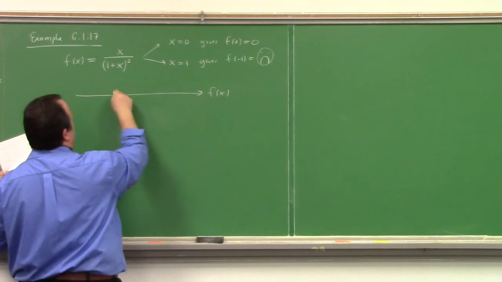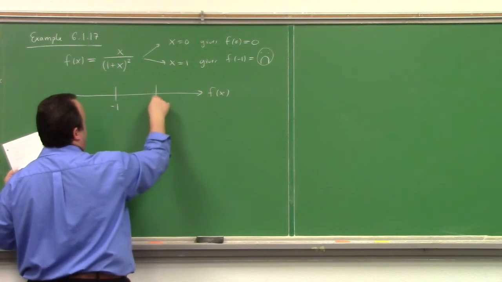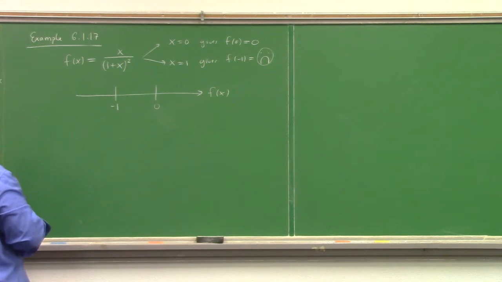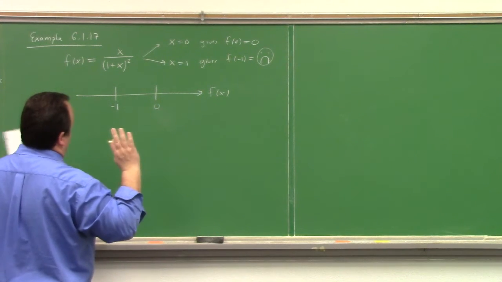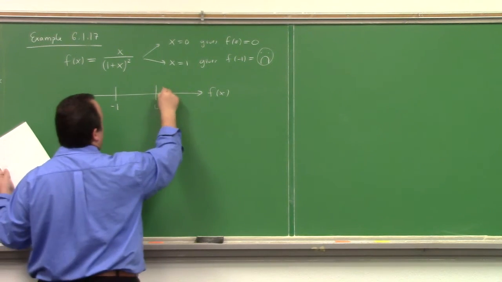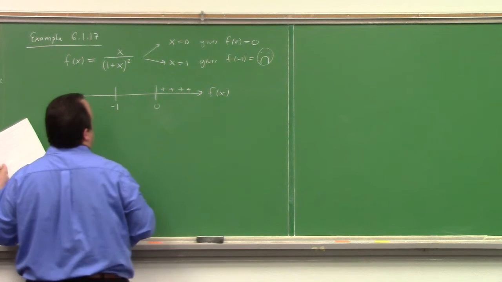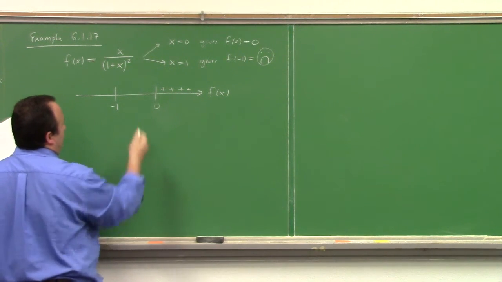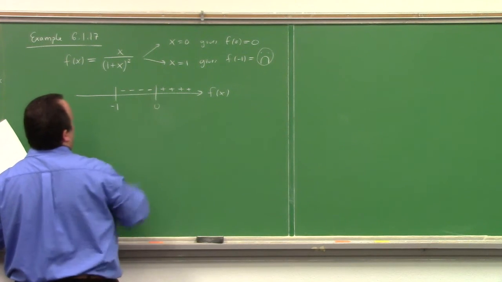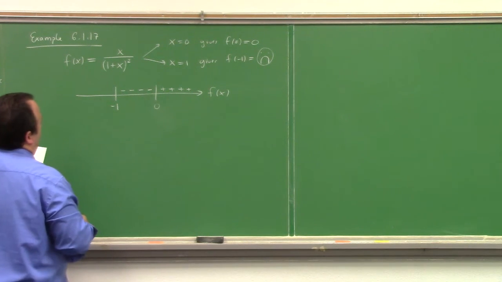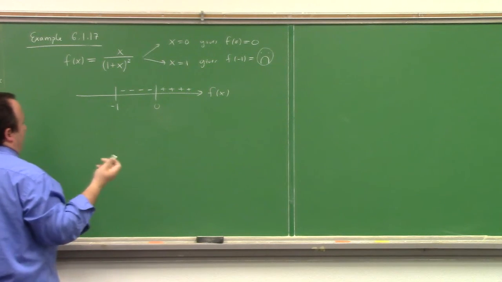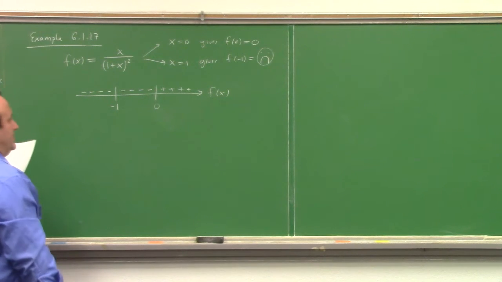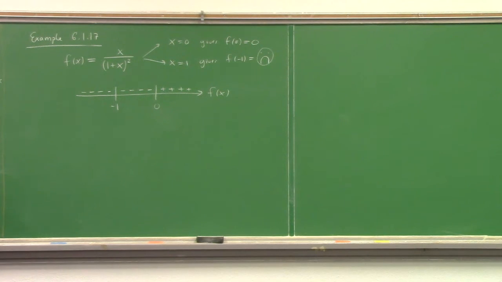There are two things of interest, -1 and 0, right? And we can try plugging in some numbers. Plug in 1, it's positive, right? Plug in, say, -0.5, you get negative. Plug in -3/2, you get -2 even. Let's say you get negative. So it's either negative to the left of 0 or positive to the right of 0. All right.